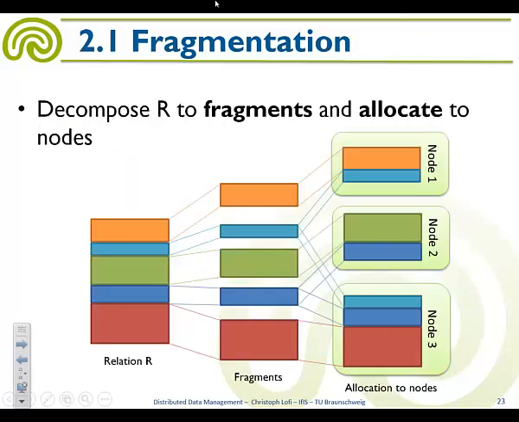So basically, you end up with something like that. You have a big relation, which you cut into little pieces, so fragments. Relation, fragments, that's the process of fragmentation. We will always assume in this lecture that these fragments are disjoint. That's not a requirement in general, it's a requirement for this lecture. In theory, you could build a system where they are not disjoint, but it's easier with disjoint, and then you allocate it to different nodes, and there you can see that you can replicate certain things, or you don't replicate certain things.